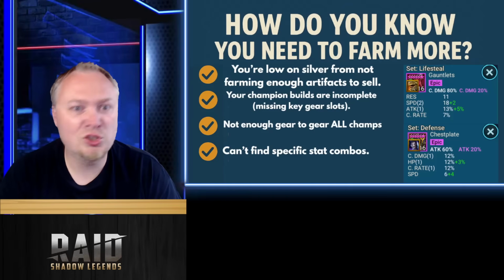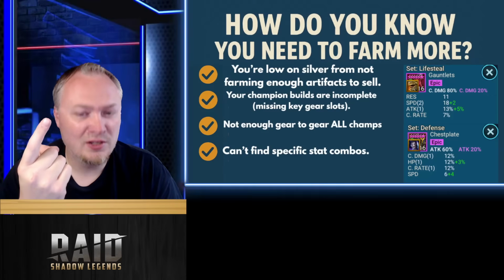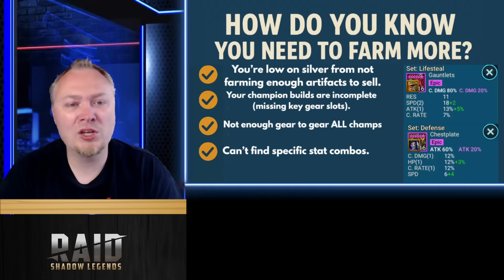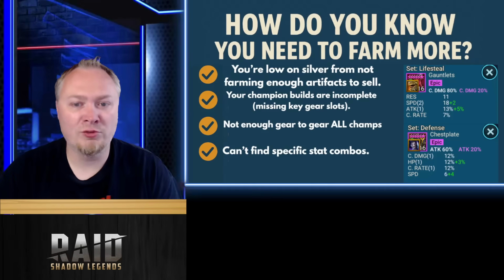Attack percentage with the attack percentage ascension, with crit rate, crit damage, and speed. It's just really hard to find. It's really hard to find. It makes your build so much better. And you should be looking for these when you're farming.